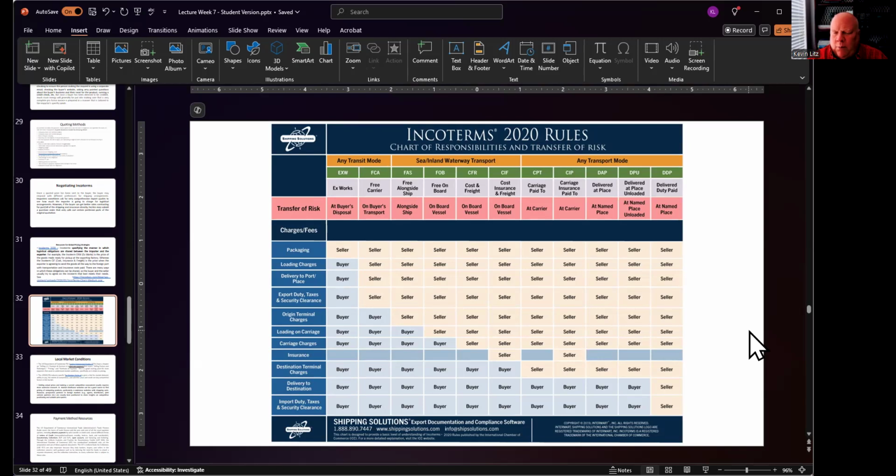They're generated by a private entity, but countries around the world adopt them, so your customers and companies are able to refer to them and adopt them. So again, keep this chart; it basically shows who has responsibility to do what.